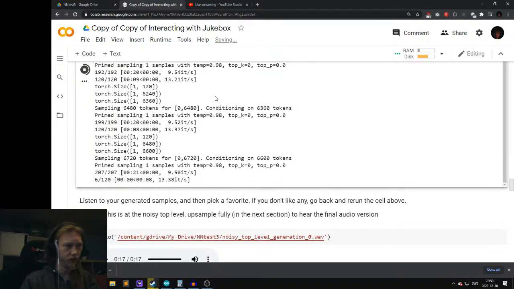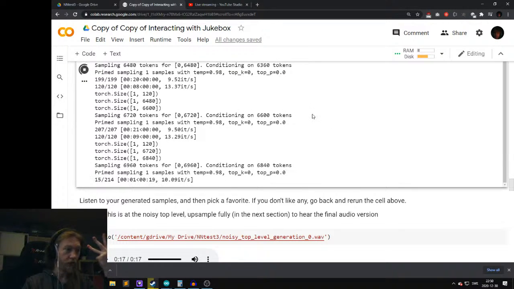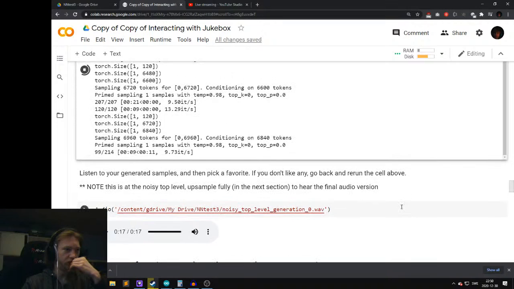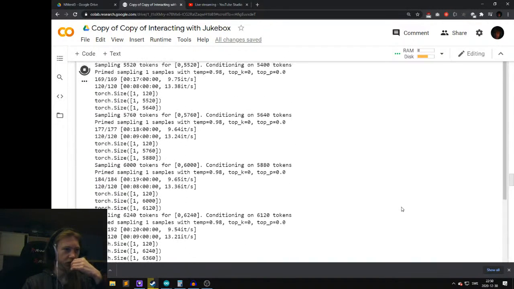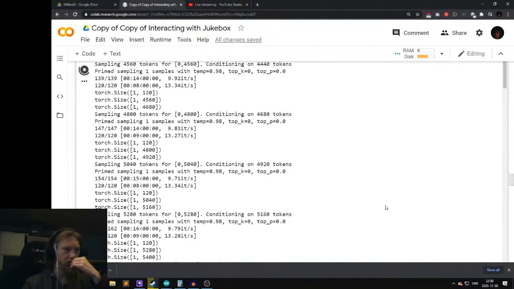I don't actually know though, but I know that they have the top prior, the other priors, so 2 more. And they have VQVAE, so that's at least 4. And I assume there's 2 more VQVAE for each of the levels.